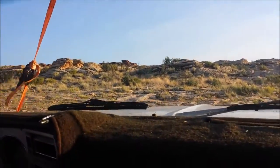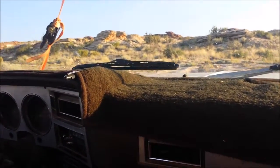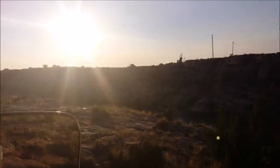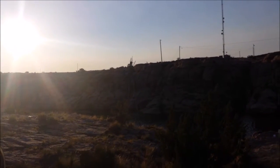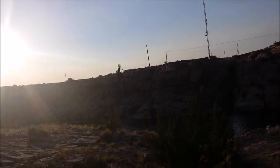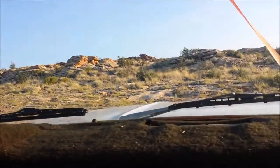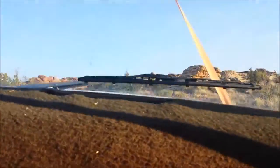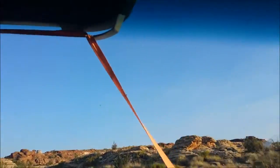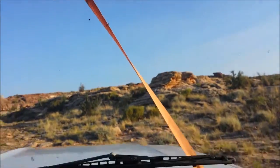We are going back up because what goes down must come up. No, that's not how it works. There's an old windmill right there and there's a hawk sitting on it. I got a cool picture of it, but you can't really see it. That sun is blinding, so I'm trying to keep from pointing that way. Roy suggested since I showed the drive down, I should show the climb up. I have to remember to hold the phone up higher, because the dashboard's higher when your nose is going up.